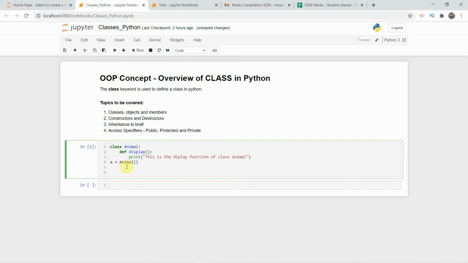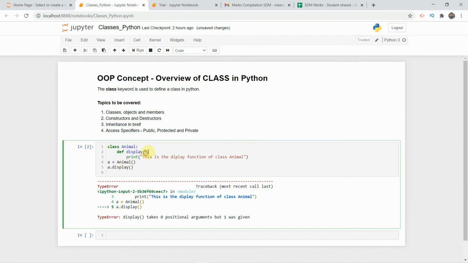If we want to call the member function, that is display, of this class, we use that object, give a dot operator, and write the name of the function or the variable that we want to call. So if we write display here, this should work fine.